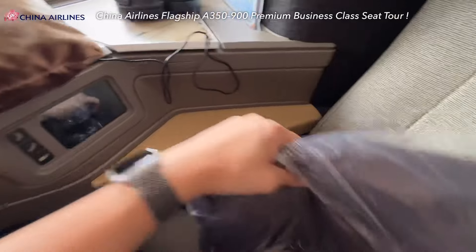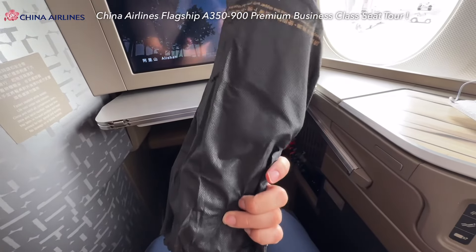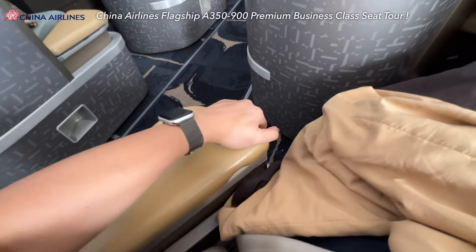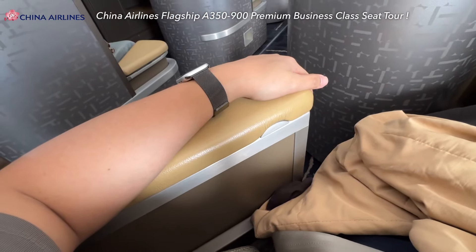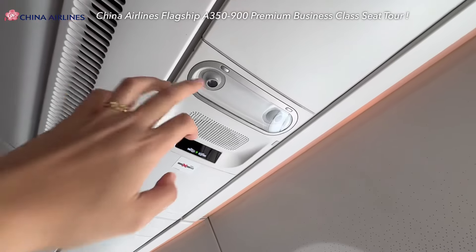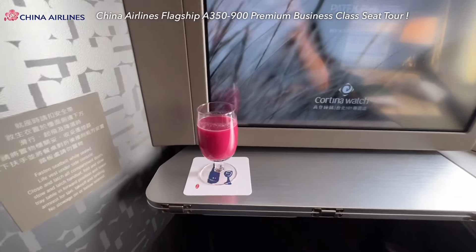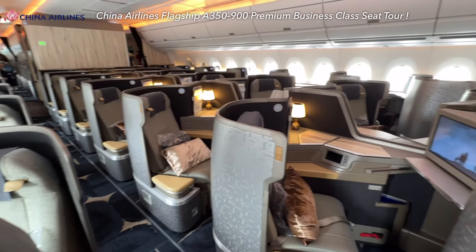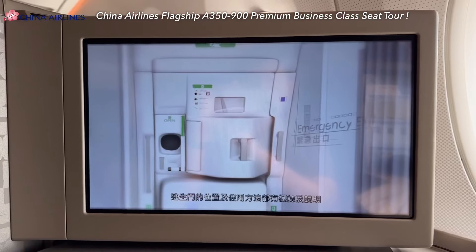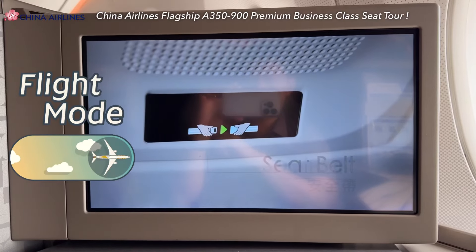Let's check out the golden pillow and blanket — quite comfortable to have on board. Slippers are a highlight for China Airlines; they are very comfortable and available on all business routes — don't forget to ask! I like the adjustable armrest design; it enhances comfort. Here is where they store the headset hard case, and there are seat controls for different seating modes. An overhead reading light is available. Now they serve a hot towel and welcome juice. We picked seats on the right-hand window side — if we're lucky, we'll spot Mount Fuji after takeoff. Please fasten your seatbelt, adjust the seat to take-off position, and turn mobile devices to flight mode.